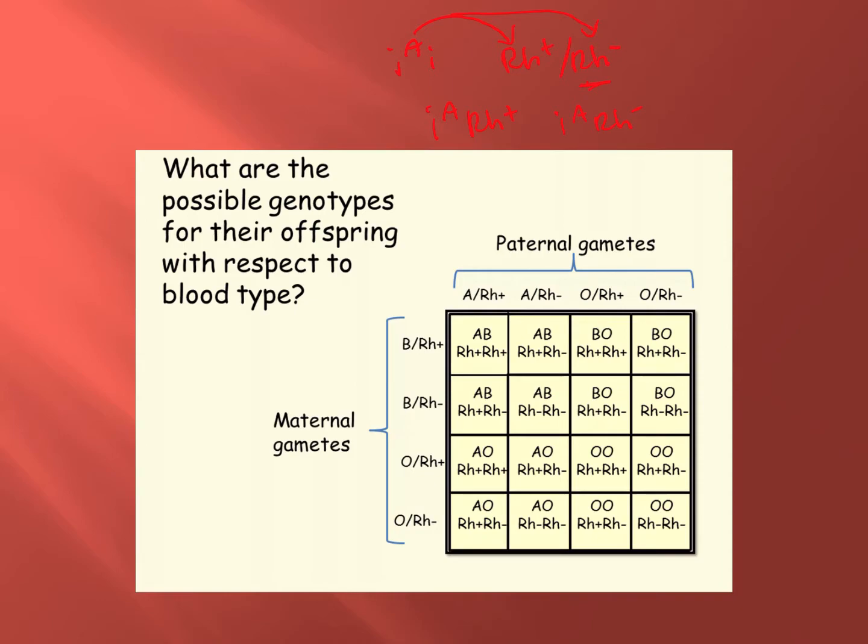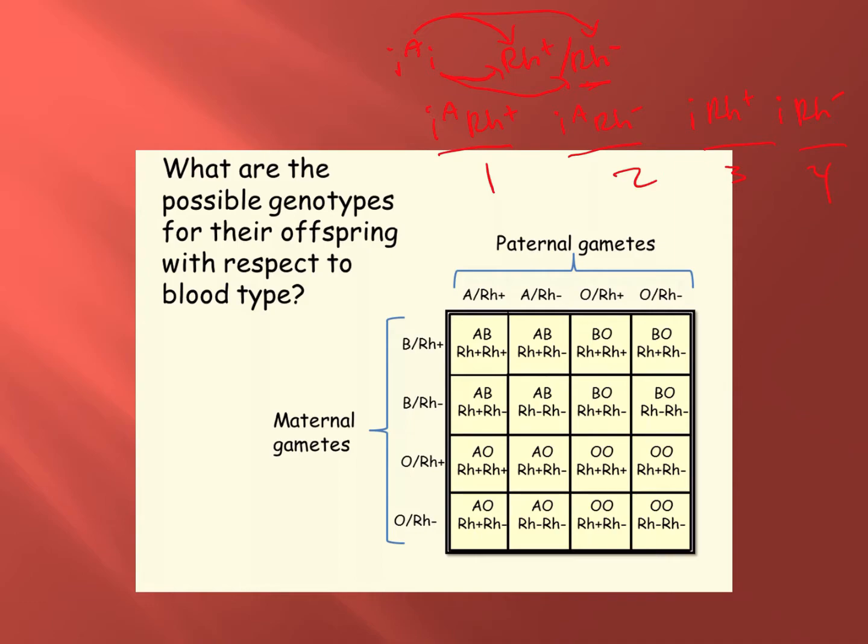Okay, and then if we go on the bottom, when we go to the other allele, we have little i, little i. Okay, and so these are the 4 different gamete possibilities from just the paternal gametes. All right, so 1, 2, 3, 4.